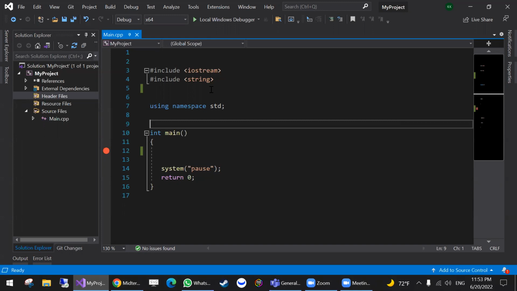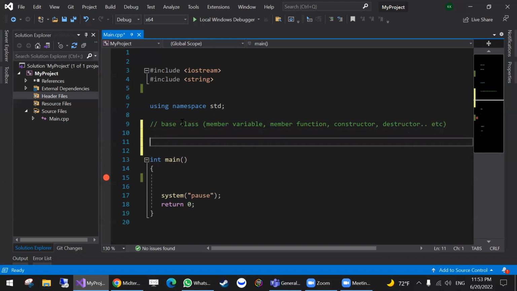So what is inheritance? Inheritance, basically, you have a class, you have a base class. It has member variables, member functions, constructor, destructor, etc. Then you can inherit from that base class.